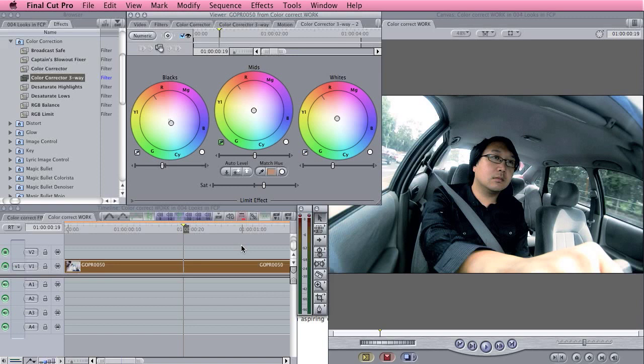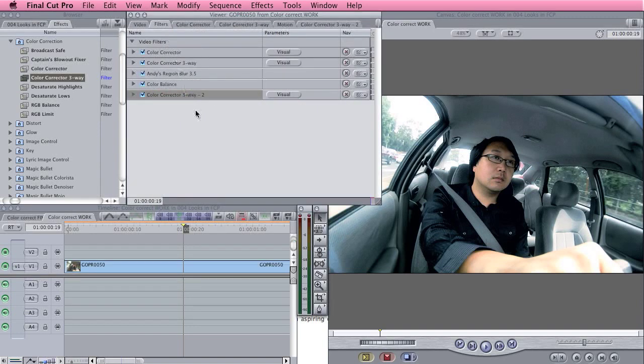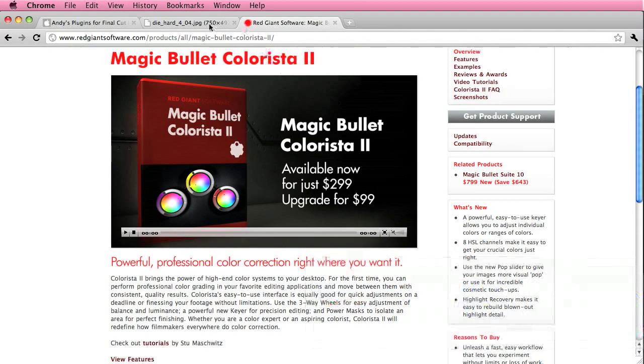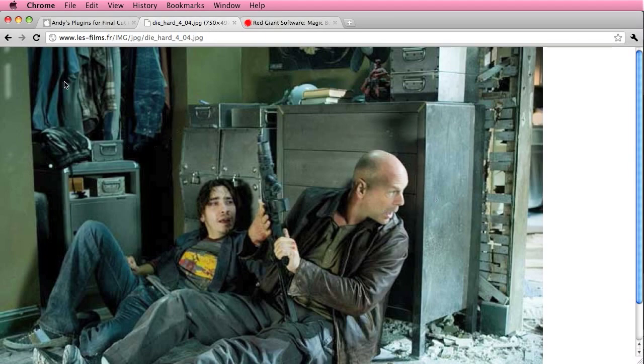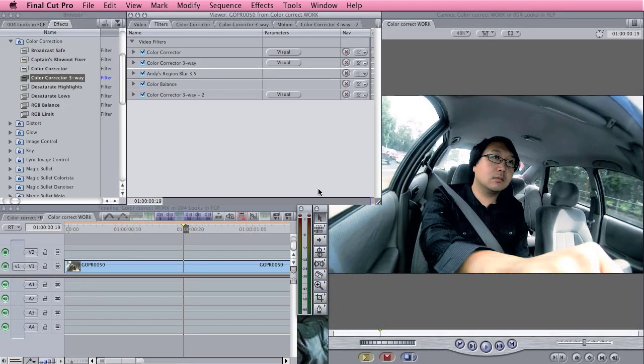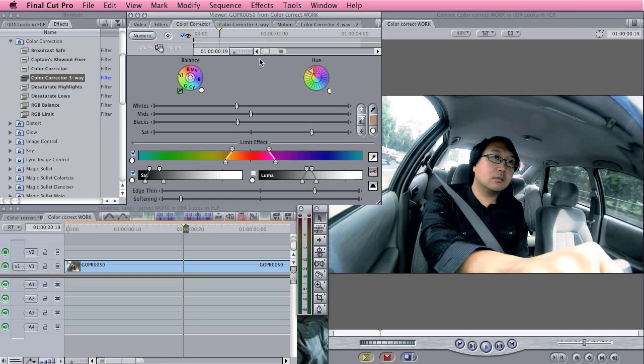What's cool about this now is that if you want to dial in a particular hue, all the blues, or everything in the shadows, is this almost bluey teal kind of color, and that's what we're going to get. It's going to be a very subtle effect. At the moment, the blue is a little bit cool, and we're going to see if we can get that a little bit warmer. So what we can do is go here.